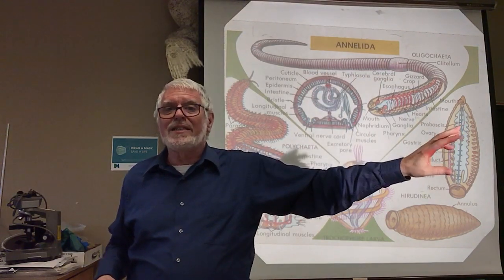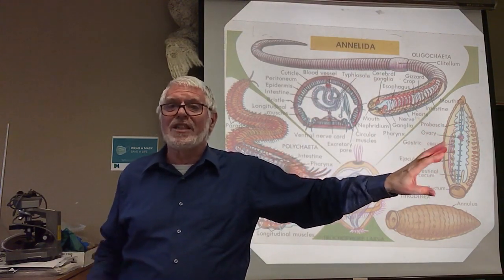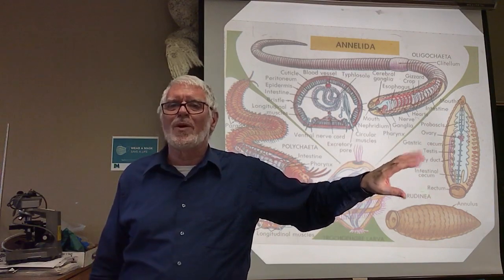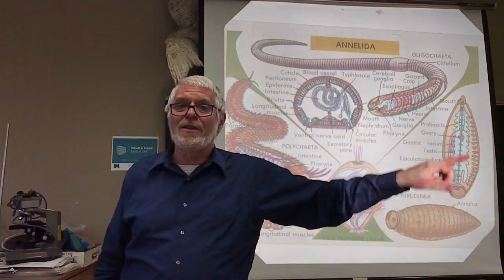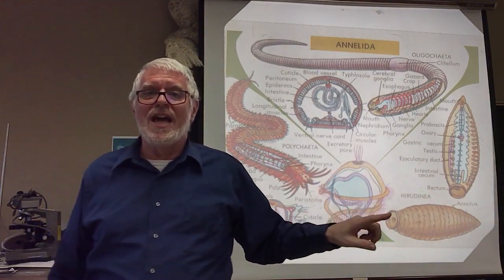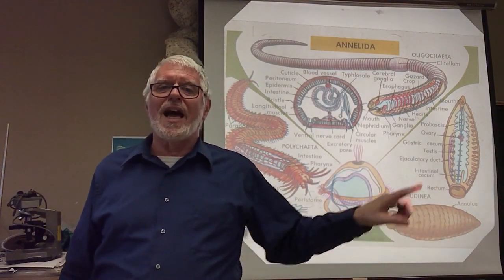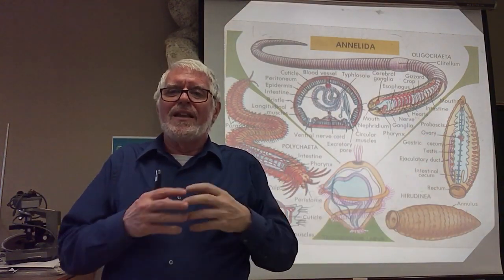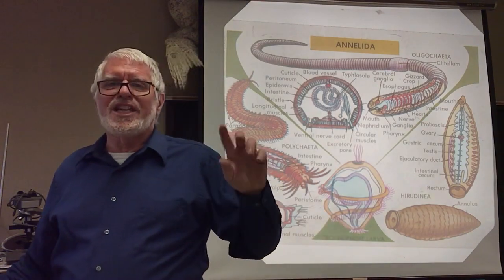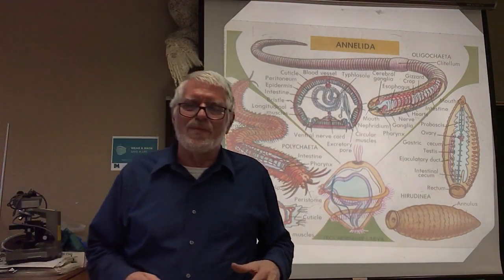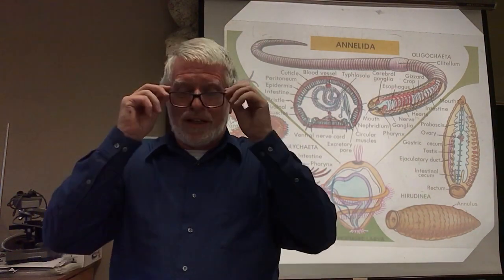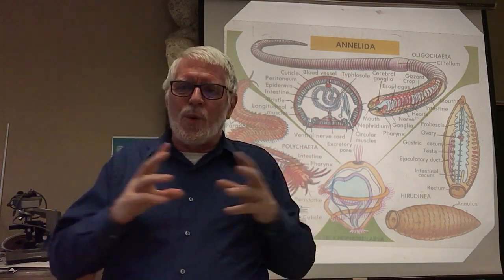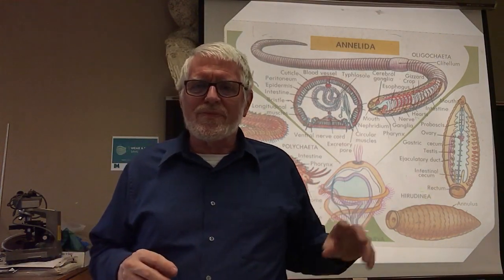And then these guys are the most specialized, in some ways the most developed of the segmented worms, in that they've lost a lot of their segmentation on the inside. You can see it on the outside, but on the inside you don't have these donut-shaped chambers in every segment, which is actually a hydrostatic skeleton. It gives the muscles something to pull against and squish and make it thicker and thinner.